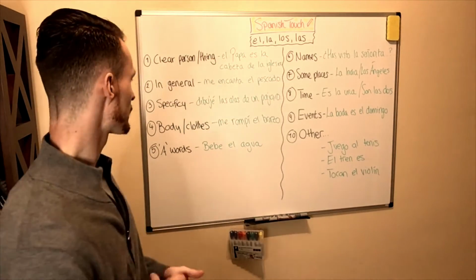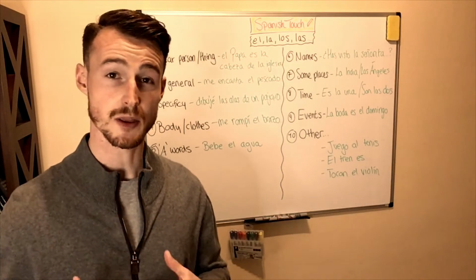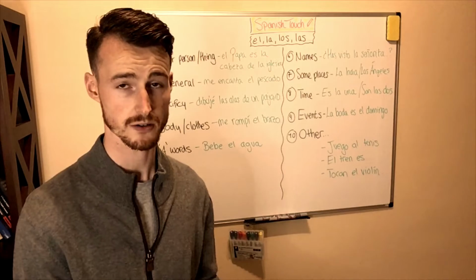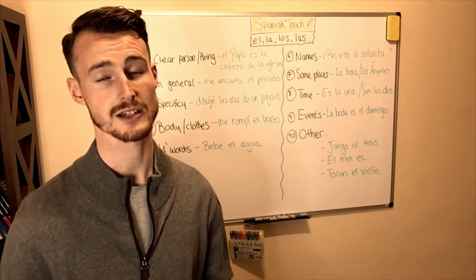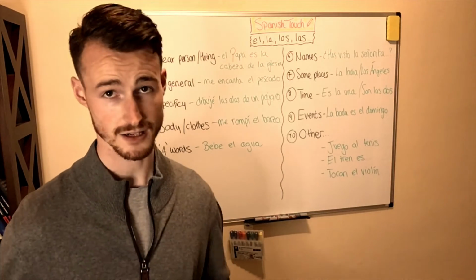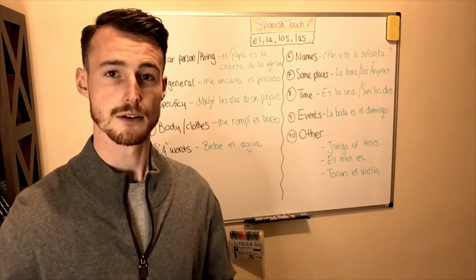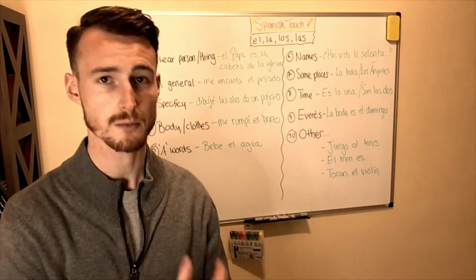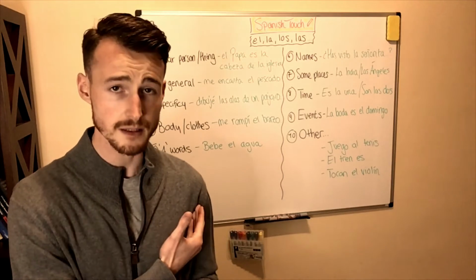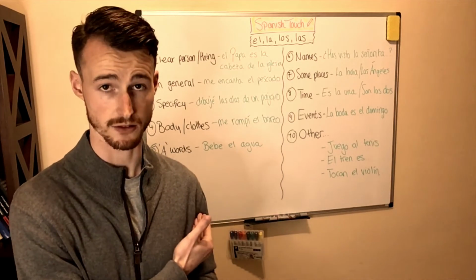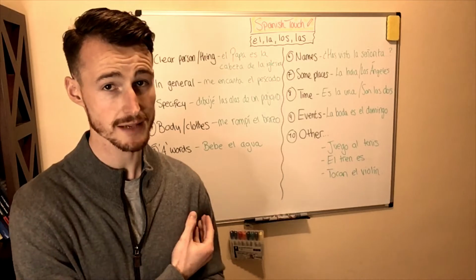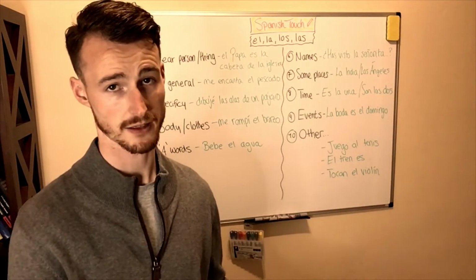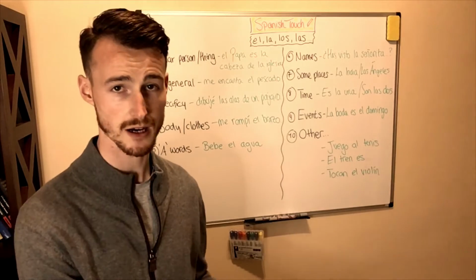Number 4 is when we are talking about the body or clothes. So parts of the body or items of clothing. Now this is very tricky for Spanish learners, and I've made mistakes many a time myself. For example, if I want to talk about a broken limb, I've broke my arm. Me rompí el brazo. I couldn't say me rompí mi brazo. We have to use el brazo, or la, and then the part of the body.